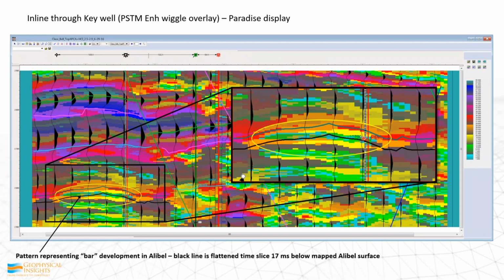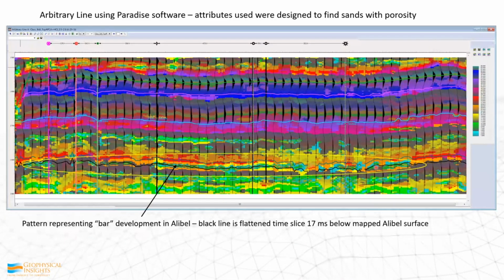So you can see a very faint little peak event coming right here, and then by the time you get to the end of the sand, that peak event is gone. And if you look down the line, again, the blue and green colors right here represent what I'm calling an offshore bar. You can see that they get pretty sparse over here where the poor wells are on the left side, and here's where the perforations are in the good well. Again, this black line represents a flattened time slice of the trough that I used above that wispy little amplitude.